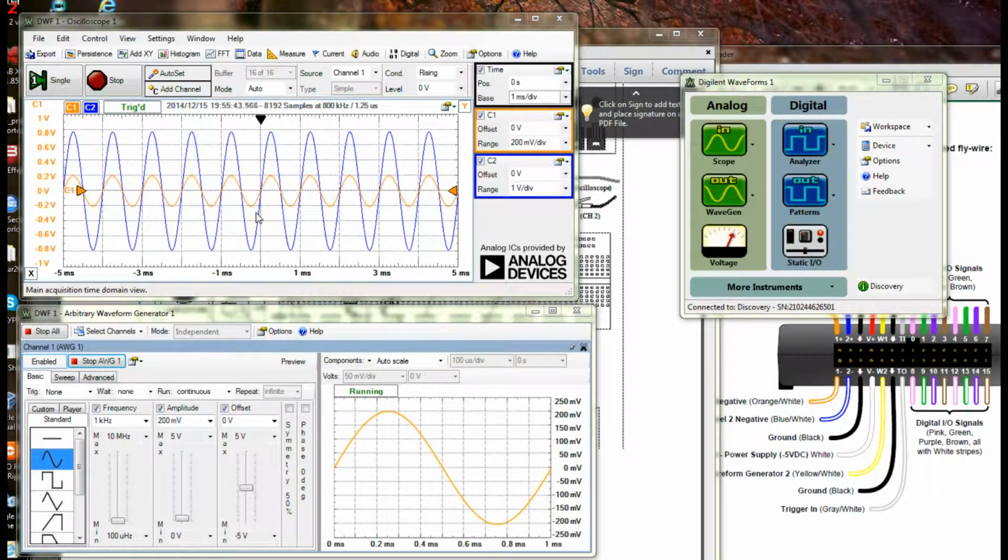Now let's talk about scope triggering. Scope triggering means the conditions that are necessary for the scope to capture a waveform. This scope is actively capturing a waveform because we have a green trigger signal here, and we see that our sample number is continually changing as it's continually grabbing new data on its inputs.